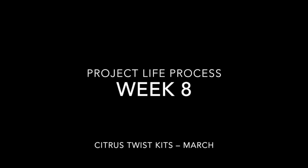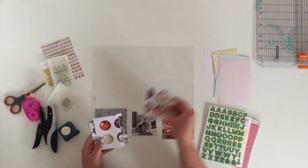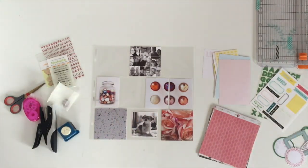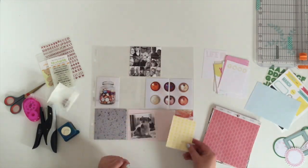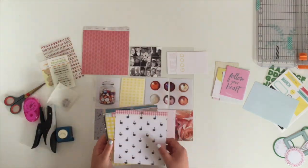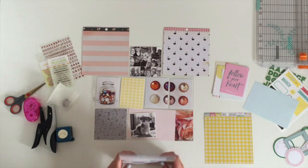Week 8, again using the Citrus Twist Kit's March kit. And I'm just going to start by laying out my photos. I've got a really strong colour theme through my photos this week, so pinks and peaches and just black and white photos, so I'm really going to stick with that with my cards. So I'm just adding a few cards and papers all in those sort of pink or peach, and I'd add in a bit of yellow as well.